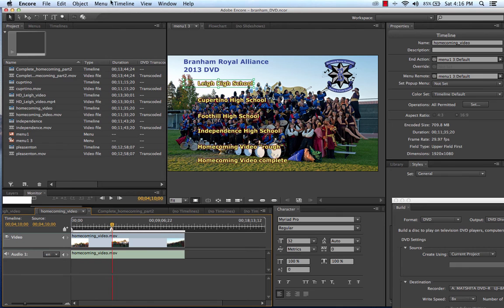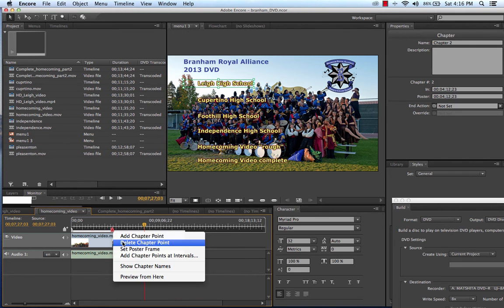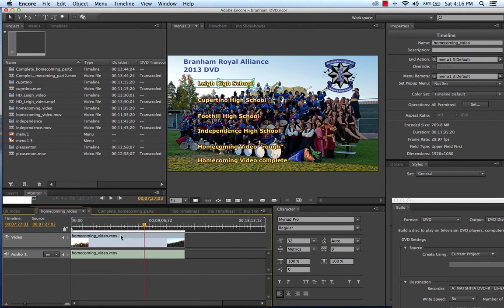So import your videos as a timeline. Once they're in the timeline, you can have separate chapters inside your timeline. Now, let me see if I can get rid of this. Delete chapter point. Okay. So once you have that, you can have different moments in time. The other thing you'll notice is that we were talking about the audio here, and so if you want a Spanish version, French version, Chinese version, whatever version, down here you can actually have different audio tracks for your video.